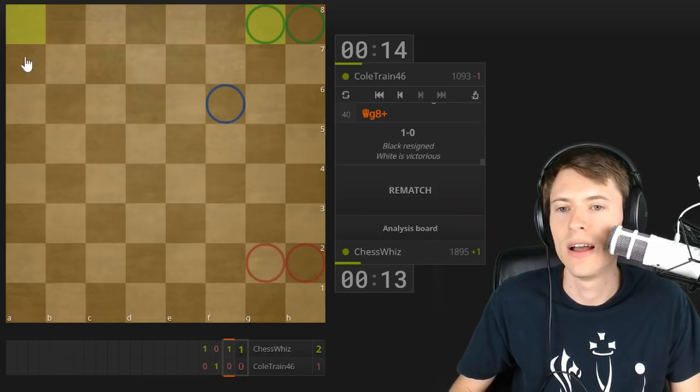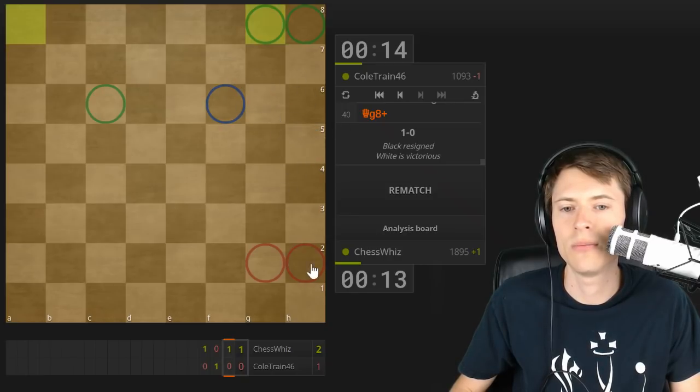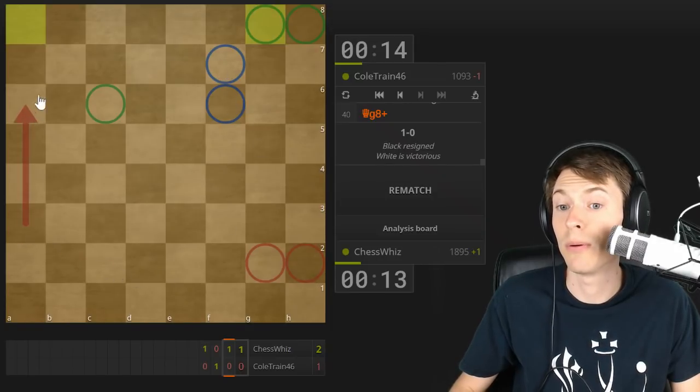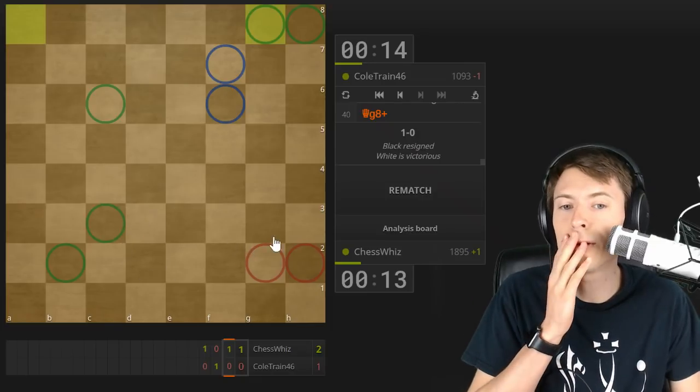He also has his king there. I took most of his pawns here. He still has this pawn, and then over here, he traded these two pawns and brought them down here. So overall, he just has this pawn, I think. And that's his whole position. I promoted this pawn into a queen. So I just have pawns here and here, I think. Yeah, I think I have pawns there and there. So that's like the whole chessboard.